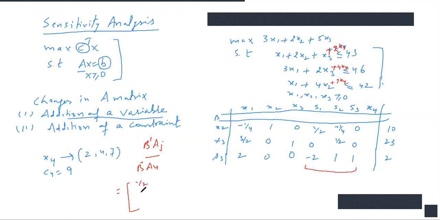So B inverse is 1 by 2, 0, minus 2, minus 1 by 4, 1 by 2, 1, 0, 0, 1, multiplied by A4. What is my A4?